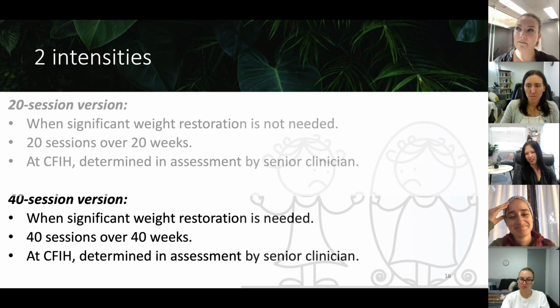And I did say in the assessment, this is normally the decision we're making around 20 session version or 40. You are low weight and you have a lot of weight to gain, but I feel like putting you in the 40-session version, we would be unnecessarily protracting your treatment. And if anything, a bit of a push in some of the intensity that will come from trying to get through it in 20 sessions might actually be more helpful. So that was just a one-off case where we decided to start with the 20 session and review in stage 2, just because she's made so much progress on her own. I don't want to unnecessarily or unduly have her attribute her recovery to us.